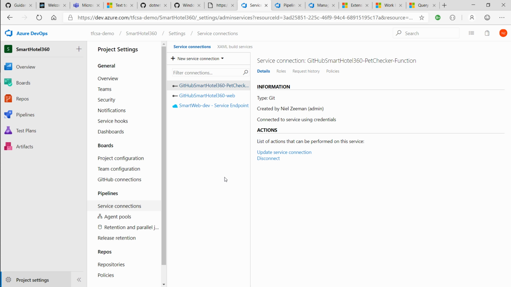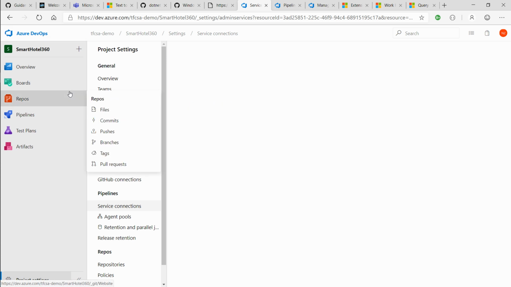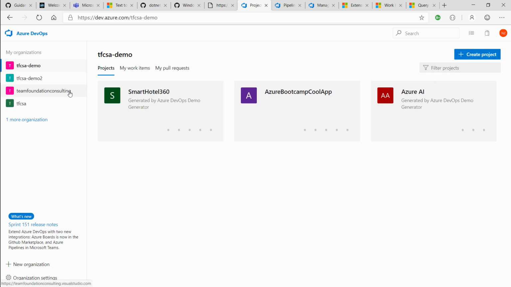So basically I just want to cover security in terms of, firstly, when we go and start our new Azure DevOps. So you can go and create an Azure DevOps instance. It's free to create. Up to the first 5 users are free, so you can start using it without paying a cent, basically.